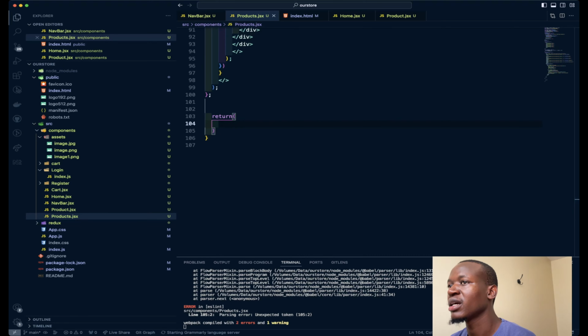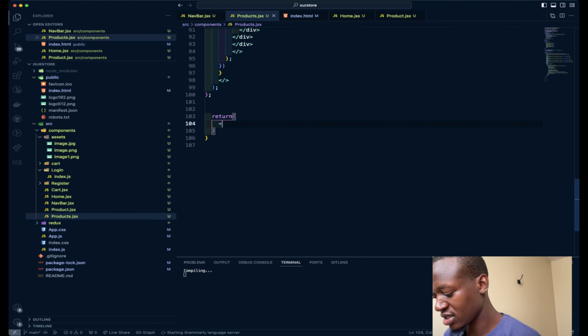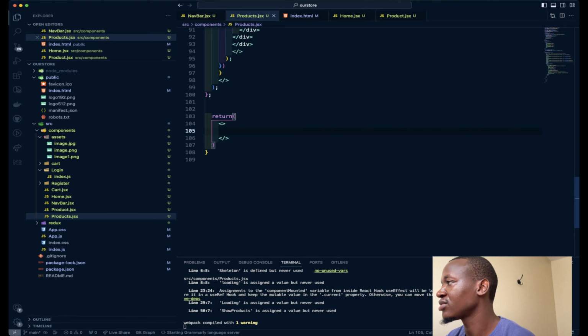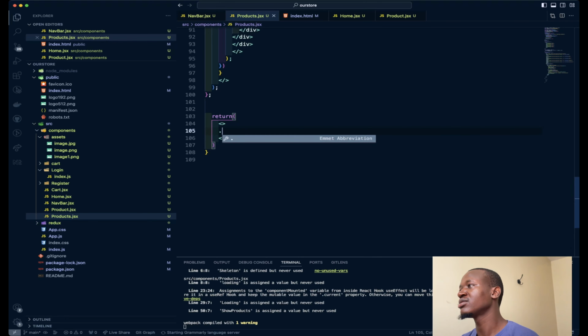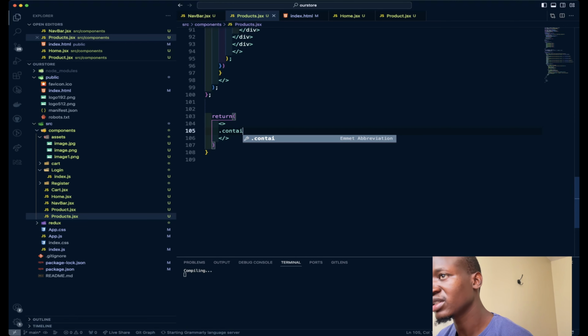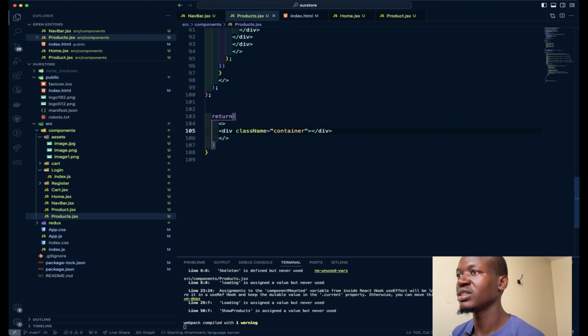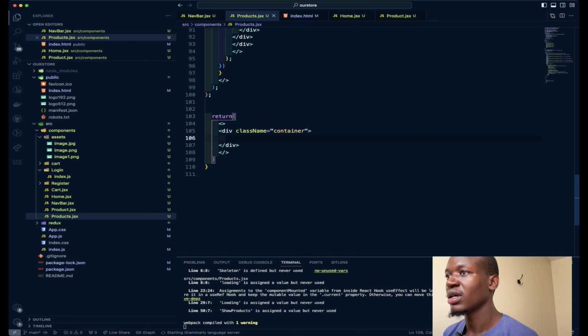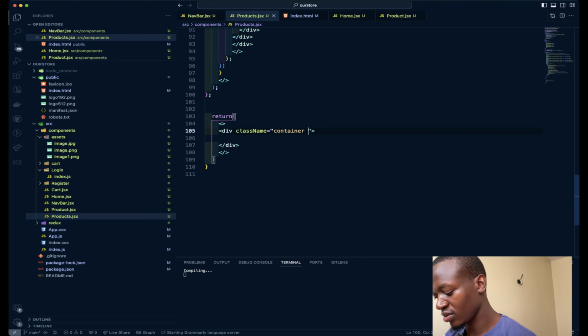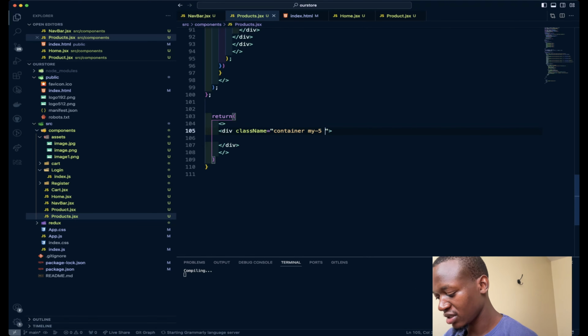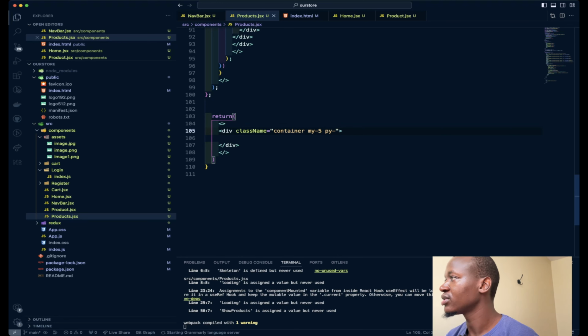Here we return a JSX. Inside the JSX we have a div which is the container. We are going to have all things in a container, and then inside this container we'll have padding of 5.